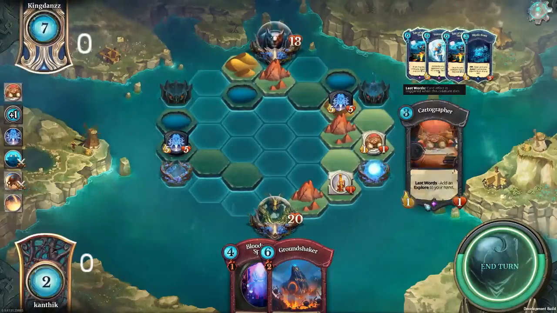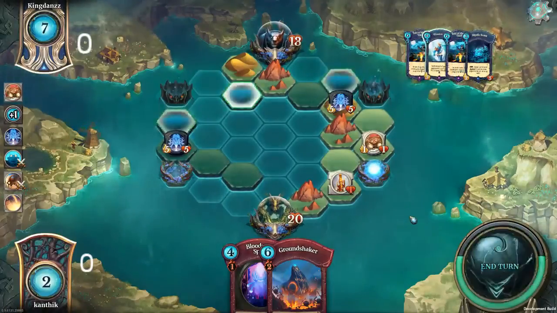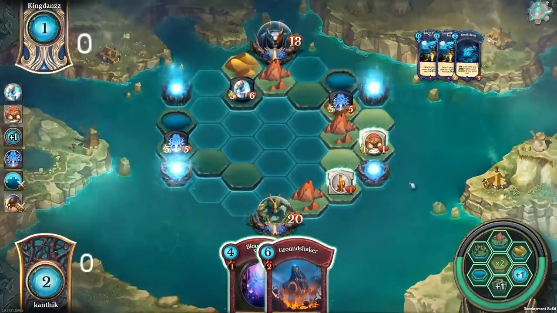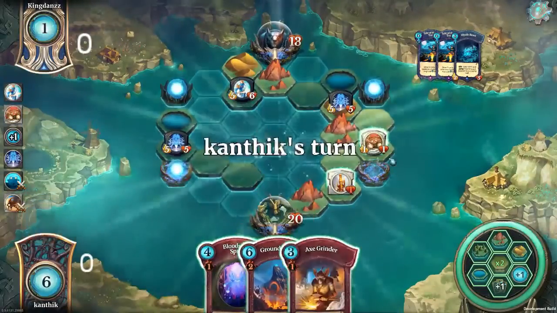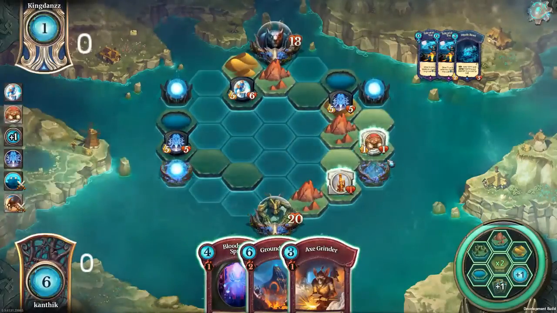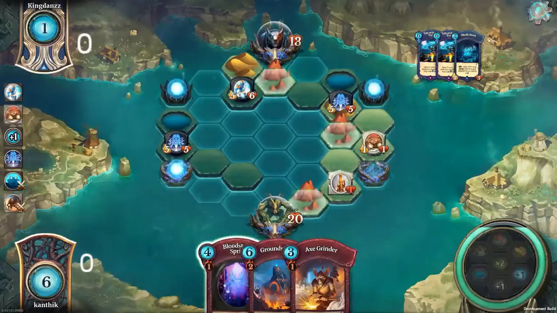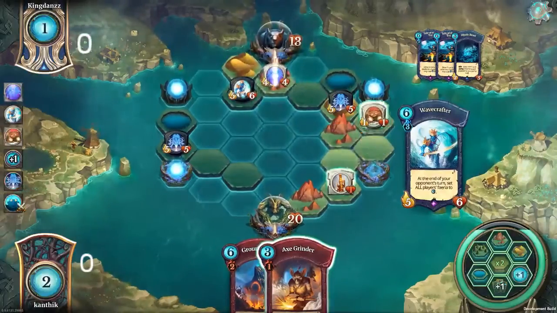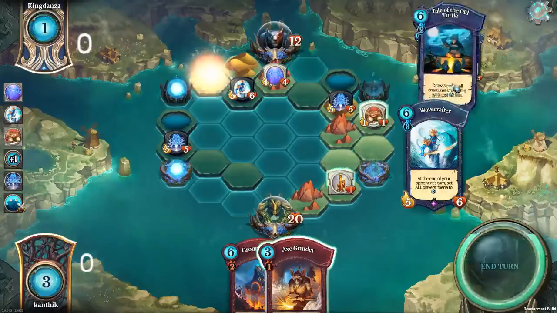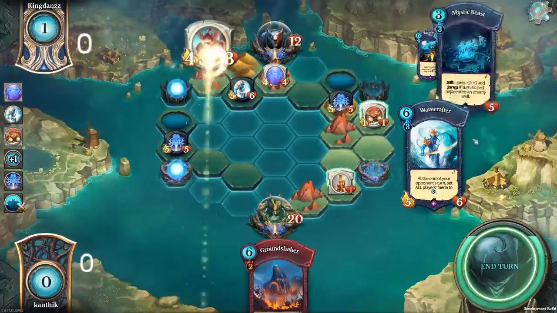I think what we just saw was the turning point of this game, though. Yeah, I think it's going to be a real struggle for Kanthik to get back into this. The Wavecrafter is going to give him some fair area, though. So I find it pretty interesting that Danz decides to play this rather than setting up, say, an aggressive lake and play Mystic Beast.